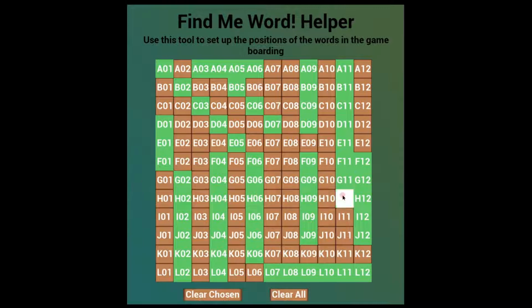So it did help to be able to do the positions a little bit faster, but at the same time there were a few parts where it was a little bit confusing. Like I said before, for example, in this case, it's a little bit hard to determine if this is one word or if this is one word. So where did both words end?